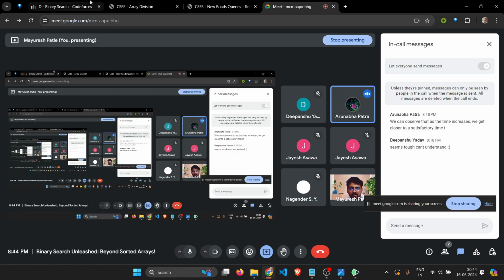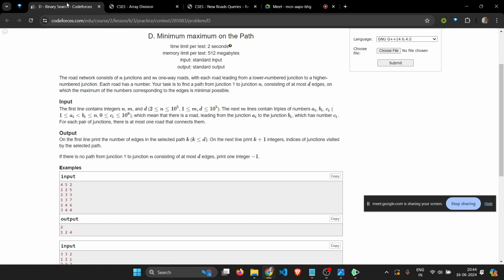Yeah. So when you have m roads connecting 1 to n, I do not know whether we have sufficient roads to reach from 1 to some given number. In that case you have to return -1. So you will do a BFS, right? In BFS, if there is any path, you will eventually end up finding it. If there is no path, you won't find it, so you will return -1 in that case.